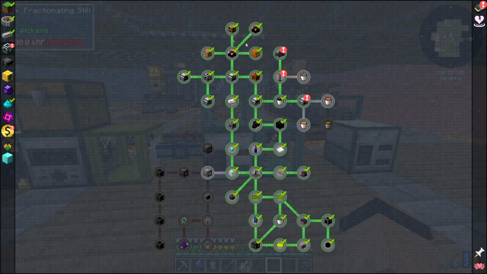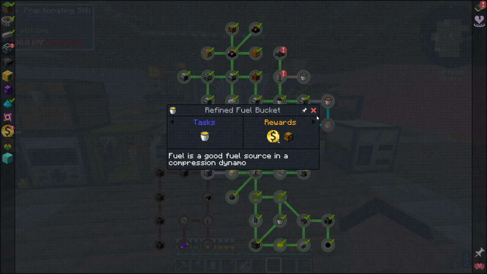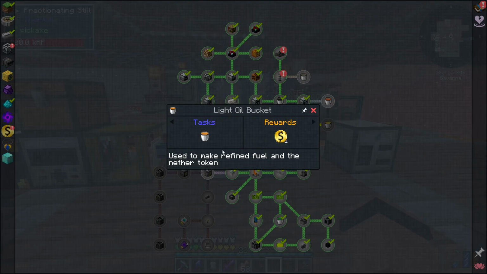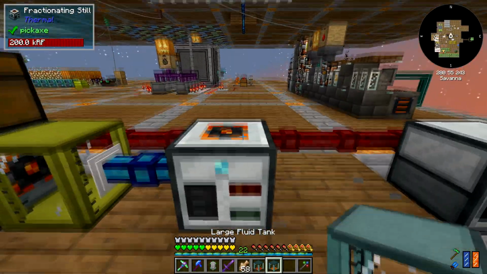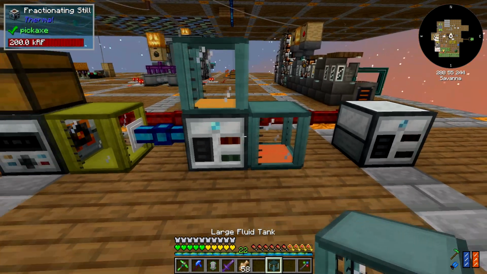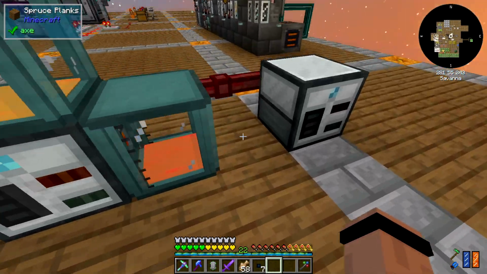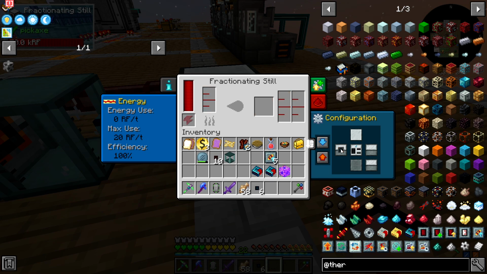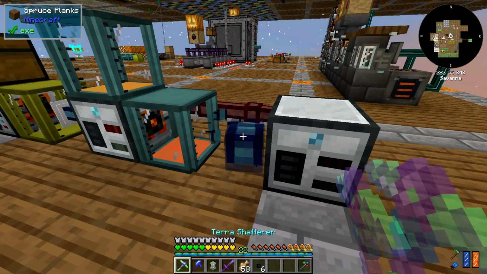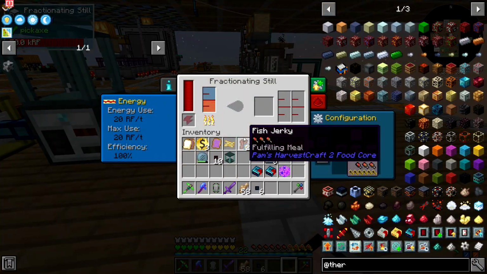All right, so I need this. We got the fractionating still. We're going to get a heavy oil and a light oil bucket, and they can make refined fuel. I don't care if they do, but there's one of them that we need. We need the light. So I would actually prefer it if the tanks were like this, right? And that way I can pipe directly from this guy right into the side of this, right there. And then we got to redo this cable because they're fussy like that. Right, and then I can say pull, and that'll start working.